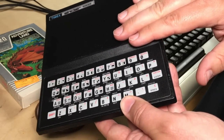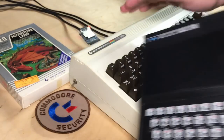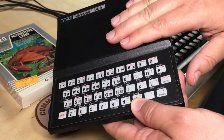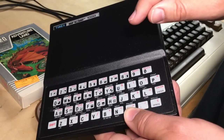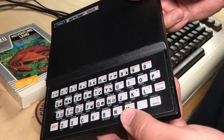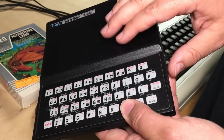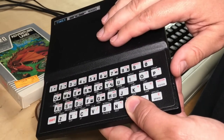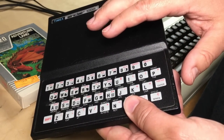Now, in some ways, this is a terrible computer by any real measurement against any computer, even like the VIC-20 and especially the Commodore 64. But it had one huge advantage for this computer nerd here. When I was 11 or 12 years old, I was a computer nerd without a computer. And this was the first computer to go below $100, so I bought one. As limited as it is, and we'll look at it a bit more later, to have something that could hook to the TV and program, I just thought it was the greatest thing at the time.